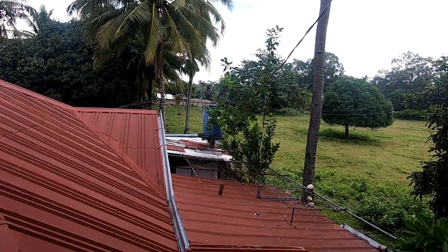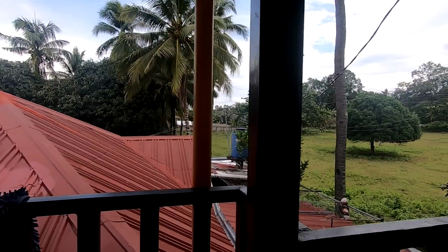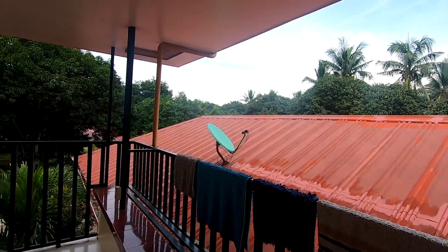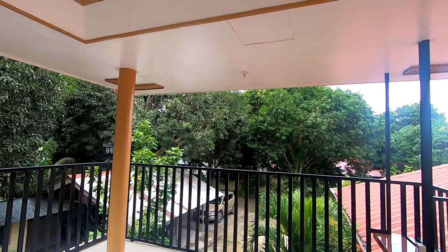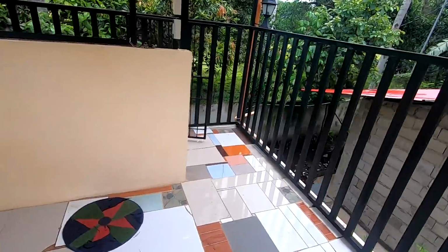And there's also something I noticed, and I don't know if he's aware of this. They also have a vest tank to assist with the water pressure. I gotta talk to him about that. I'm like, hey, do you not got a vest tank mounted up there? And they got the Signal direct TV antenna, but they're not using it. And they also have PLDT out here. Nice. All right, back down.